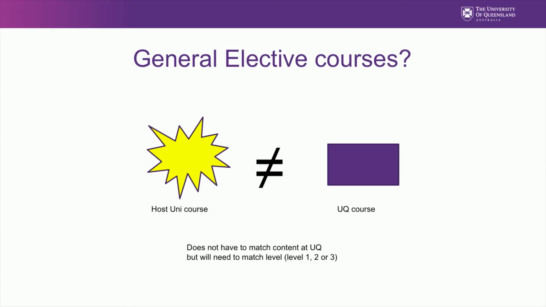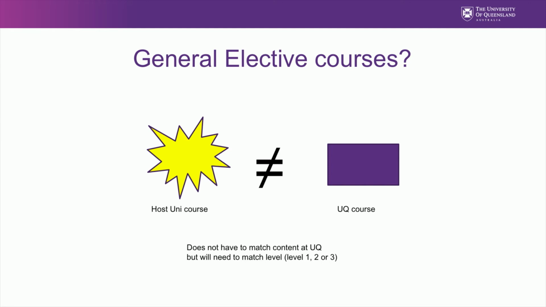So what have you found out? What do you have left in your degree? The best possible scenario is that you still have some general electives available in your UQ program. General electives are the best courses to use for your global experience as they give you the most flexibility.